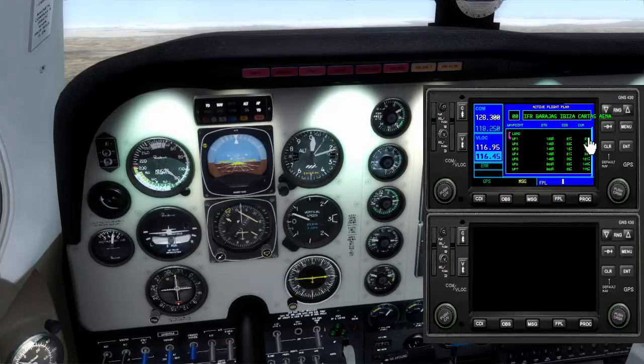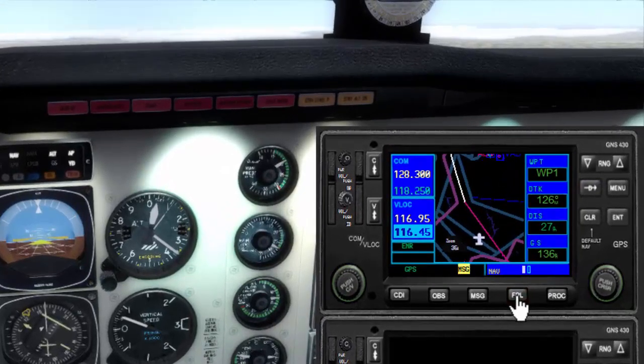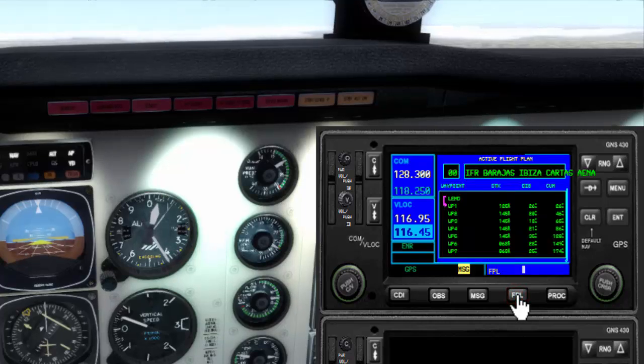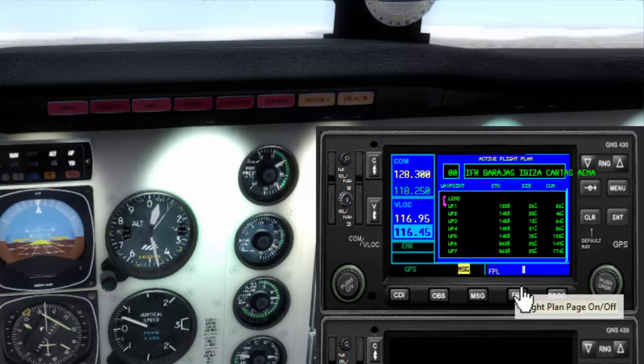Okay, take a look at the GPS. The GPS is there. Okay, we are following the flight plan. Our flight plan is not showing the airway names, okay, because I did not edit the names when introducing the flight plan in our aircraft. But well, anyway, we are following waypoint 1, waypoint 2, waypoint 3, okay, and the magenta line is the indication of a flight plan. So we need to get the magenta line, and when we get the magenta line, we will follow it, and we will say we're inside our flight plan, okay.